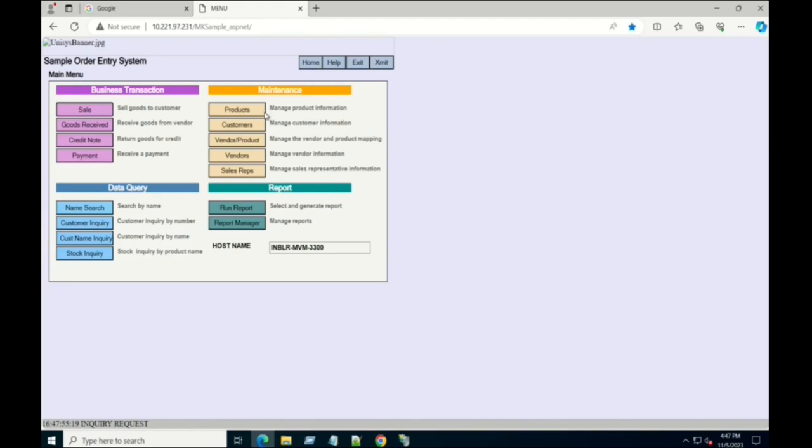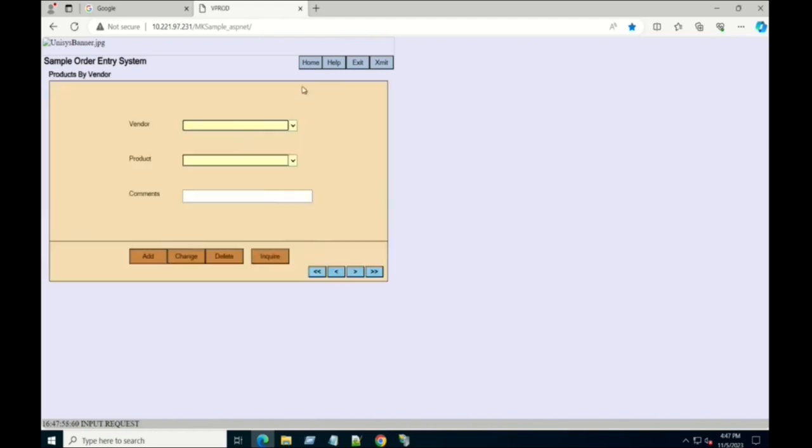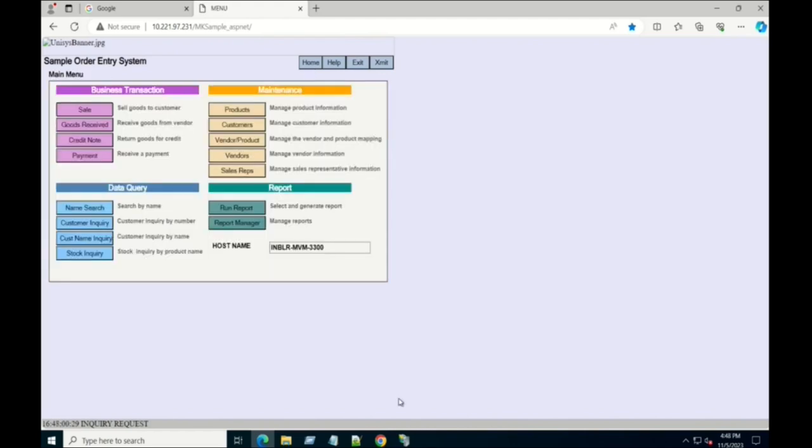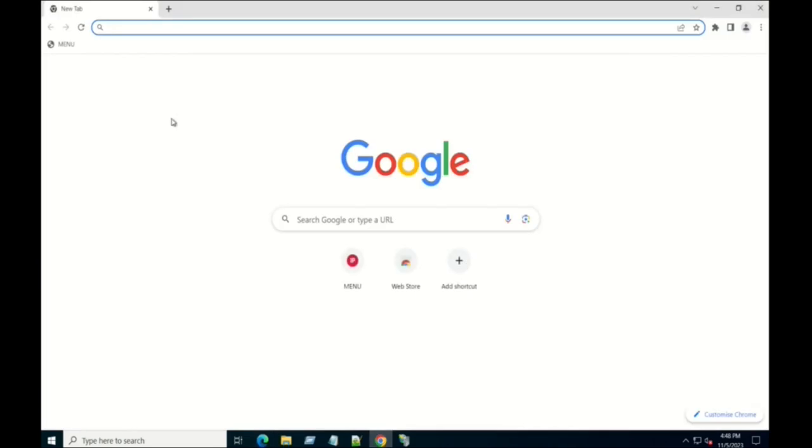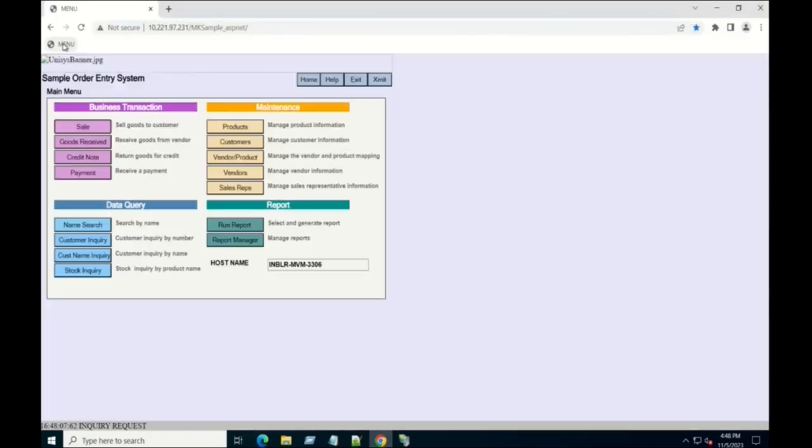We'll keep our sessions connected for this server and try to open a new connection from a different browser. You can see now we are connected to the other host 3306. So this is how the network will be routed to different servers to balance the loads.